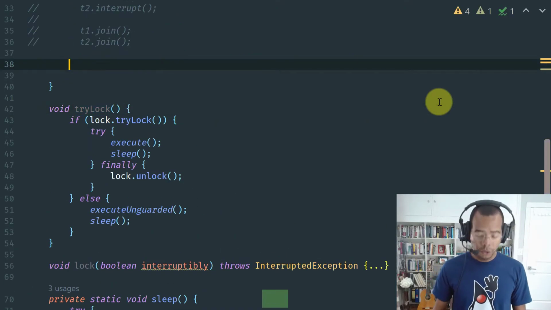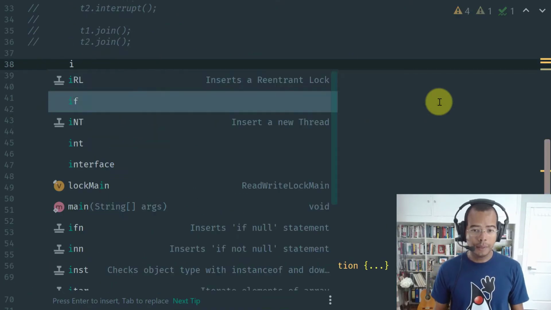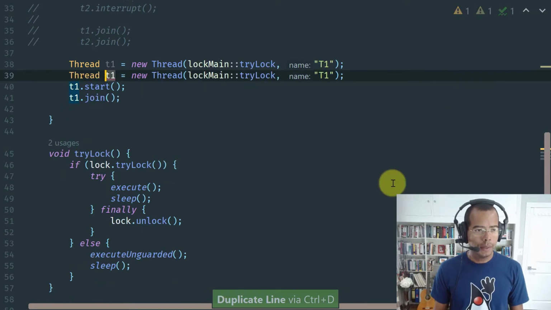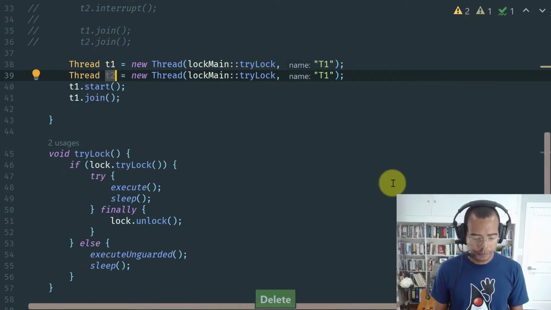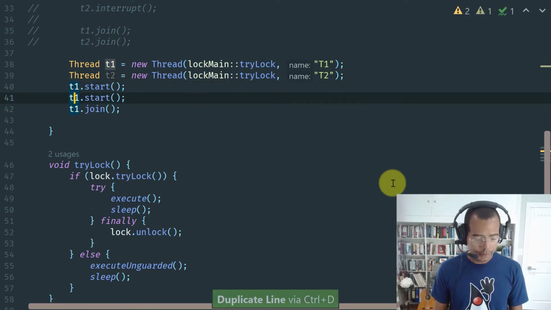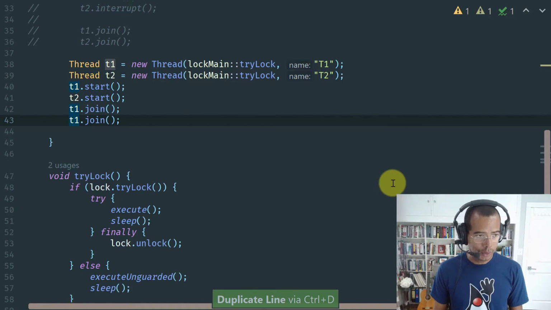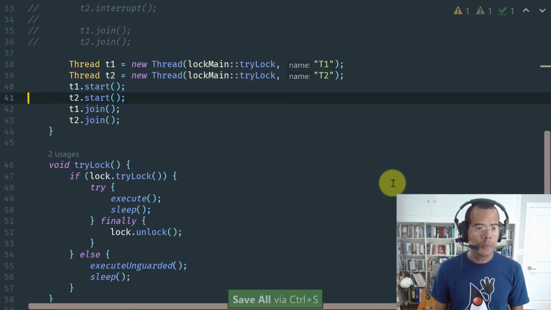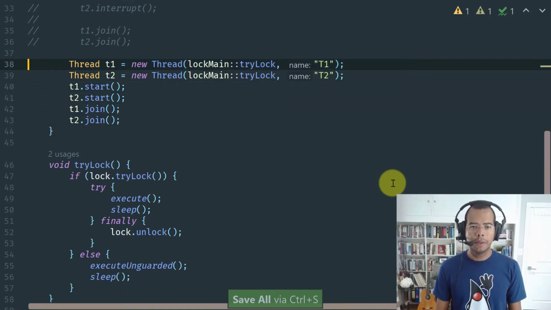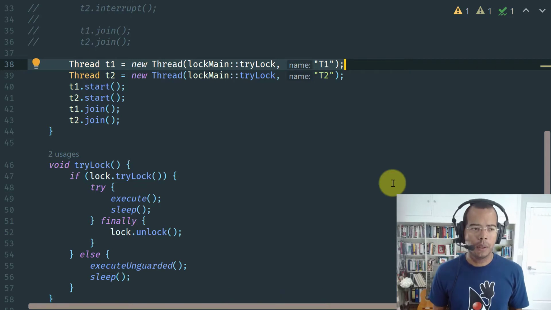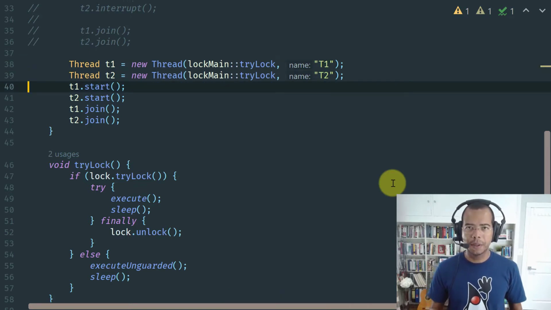Okay, so as usual, let's insert here our two threads, and T2 is going to also call try_lock, all right? And let's start both threads, and main as usual is going to join, okay? So basically what I'm doing here is the first thread, or whichever thread is scheduled first, will acquire the lock, right?